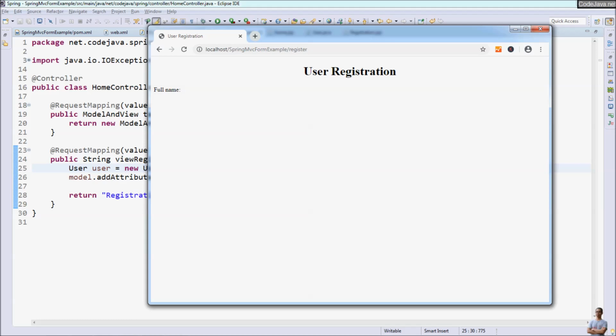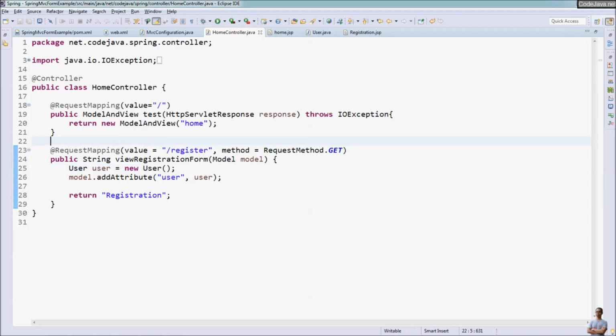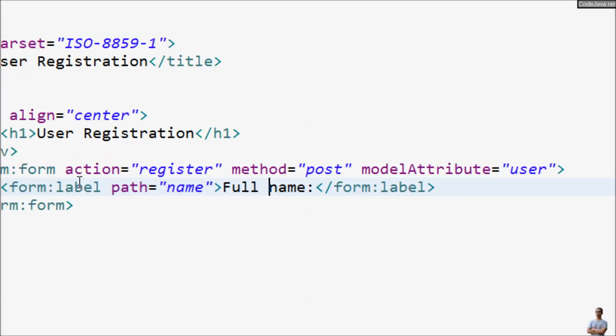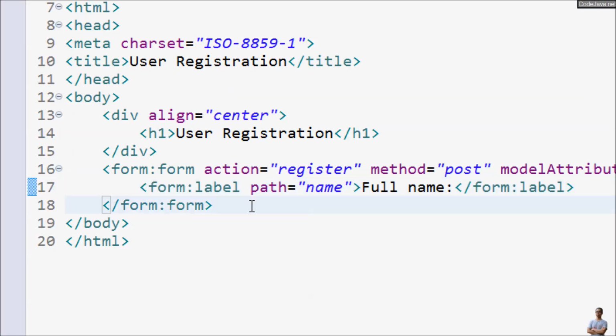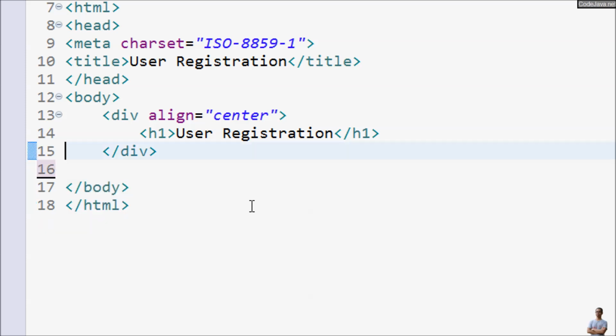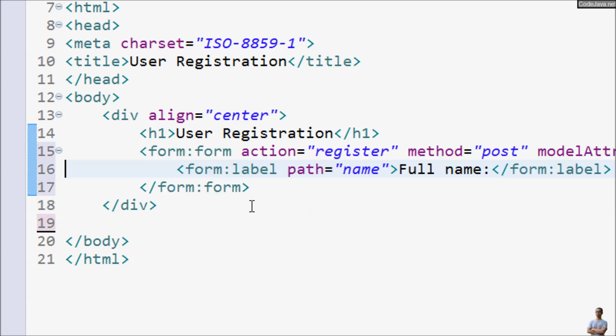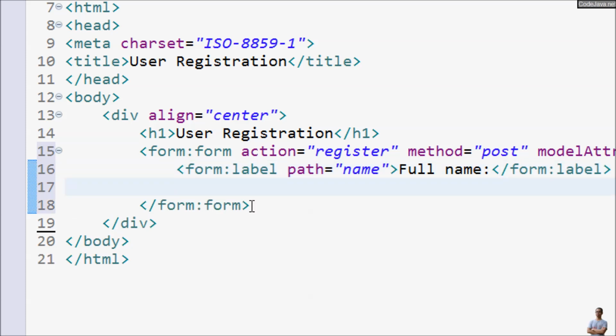And now let's update the view registration here. We should move the form inside the div section. And next to the label is a text field.